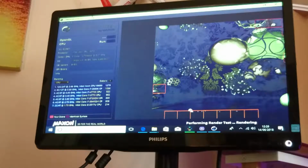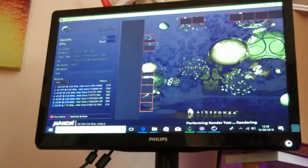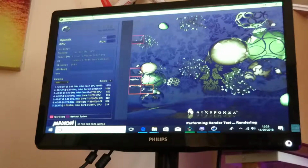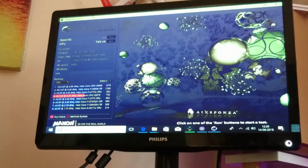Just while I wait for that, I will mention I've been doing a bit of research on this board as well, because I'm really not totally familiar with overclocking, although I do mention my i5 system. That's just because there are so many tutorials about it. It was so easy. I've actually found some guides from Intel about this board which show you how to get 4 GHz plus on just standard i7 processors, so I think it might be, wow, okay, that's pretty interesting. That's 700 just off the bat before I've done anything.